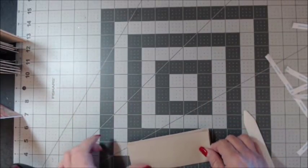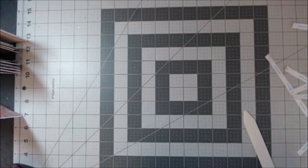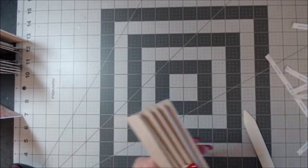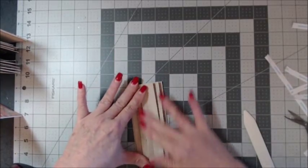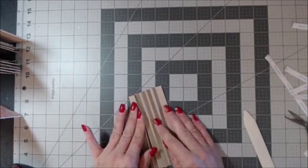I fold that right over. I did not get that even on there, so that was not what I wanted to do. That's all right. Try to get it on there straight. Don't do what I did and just fold it over crooked. So, all right. And there's my hinge.